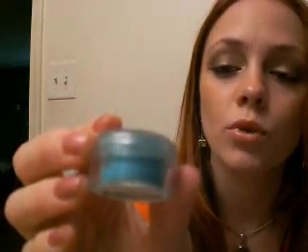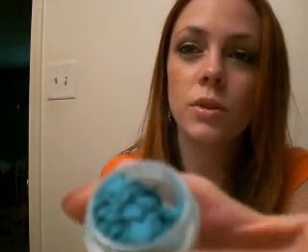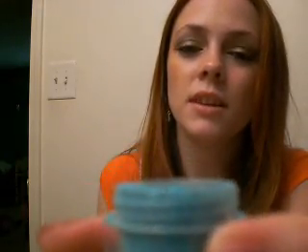One I would buy again from Aromale is called Strikanen — I put it over the Otherworldly paint pot from Mac and it's just amazing, a pop of color. It's really pretty, kind of turquoisey — mainly a teal green. One that you might like if you want a little more shimmer would be Ozone; it's a little bit darker.